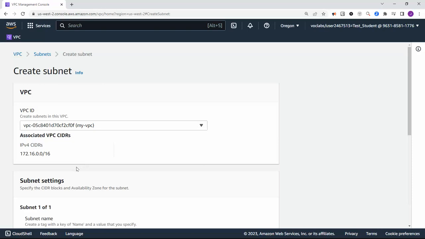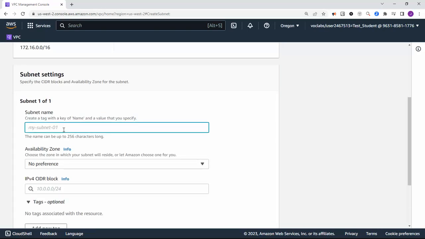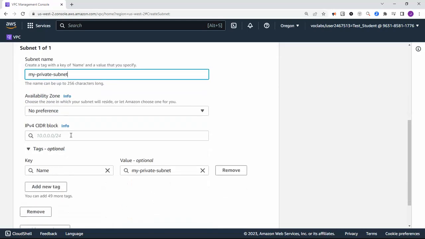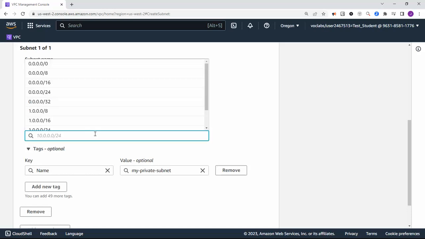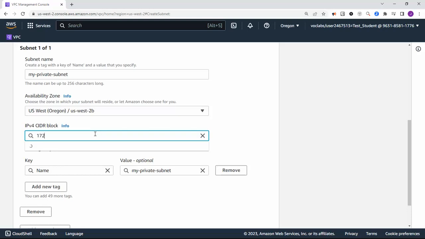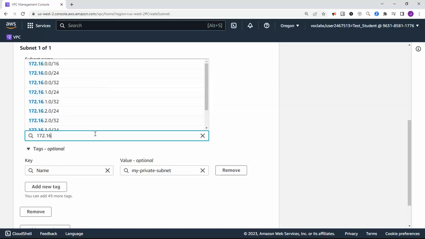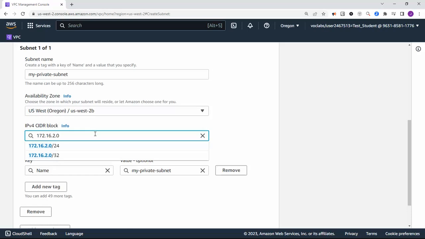And here I'm going to say my VPC. This is going to be my private subnet. Yes, this is my private subnet. Availability zone, I'm going to use B, same as the previous one, so they are in the same availability zone. The CIDR block for my subnet is going to be 172.16.2.0/24.